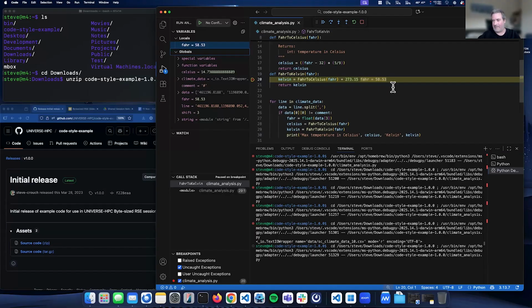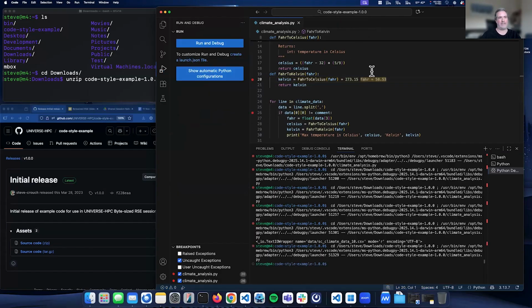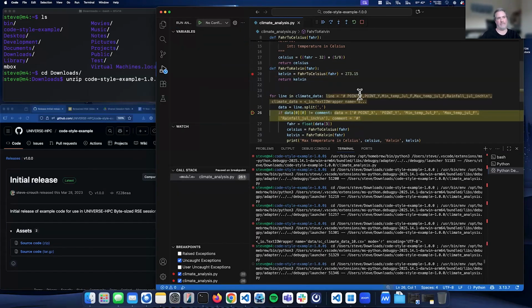Oh, yes, and Alex made a very good point. You can put as many breakpoints in as you want to pause the execution of the code in multiple locations. So we could have one within far to Kelvin. We could have one, as we saw before, perhaps we put it here. So I'm going to put a breakpoint there, stop this, and then rerun it. You'll notice the first time it goes through this, right? It won't stop here because it hasn't been called yet, even though it occurs earlier in the program. When it reaches the first breakpoint in the program's lifecycle, which is here, it stops here.